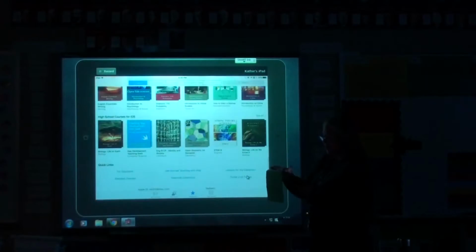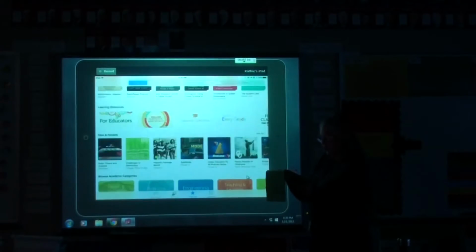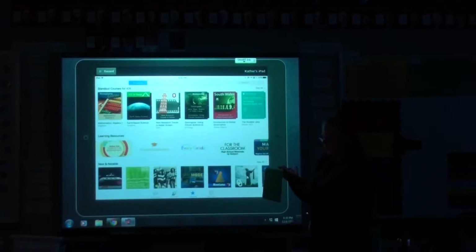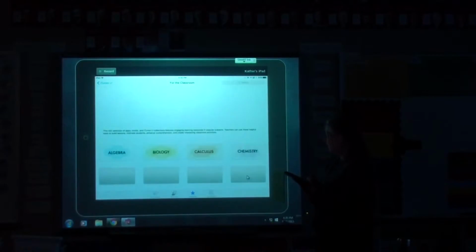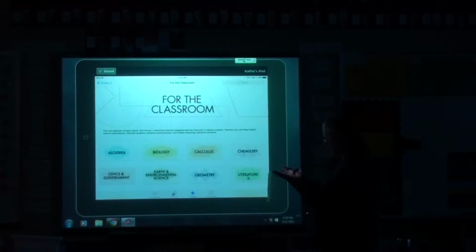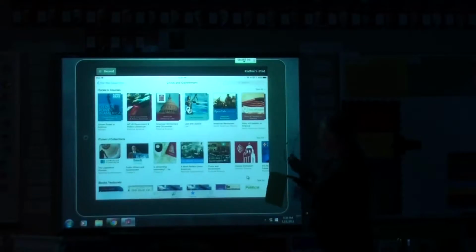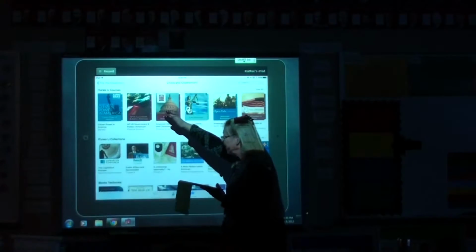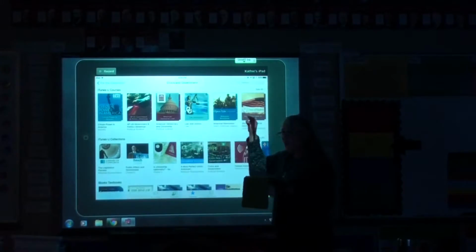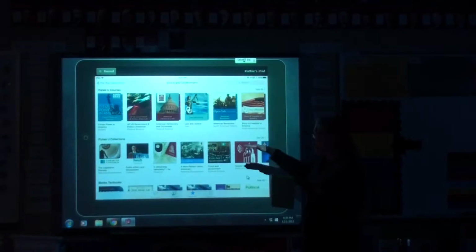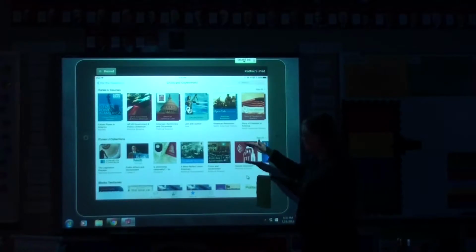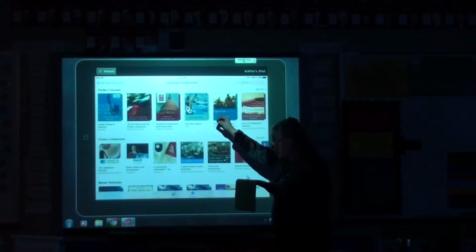So I'm going to go to, for the classroom, high school subject materials right here. And I'm going to go into civics and government, because I've already downloaded one and I don't want to have to re-download one. Then I've got all of these courses here, and you can see there are iTunes courses. These are actual courses where you can go through and take a course. You don't get credit for them, but you can actually take a course. But you can also pick and choose.